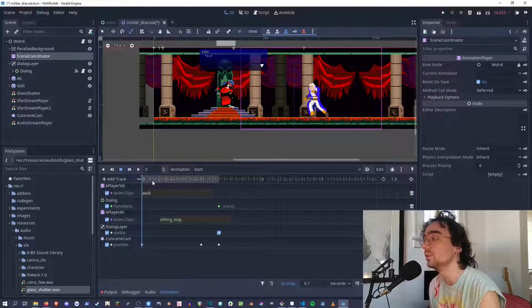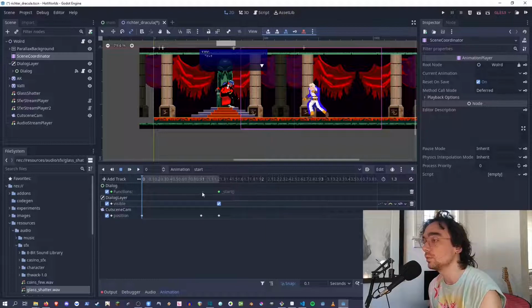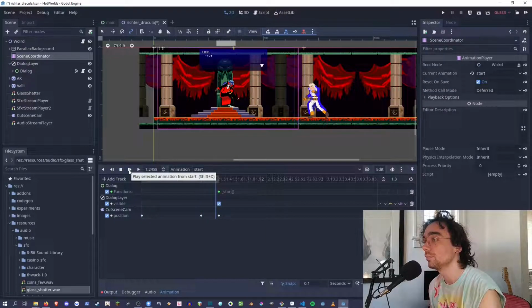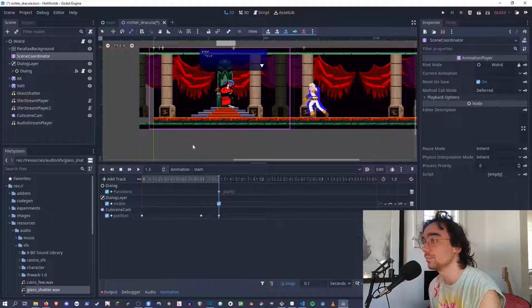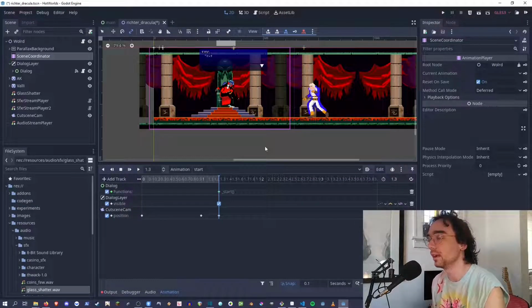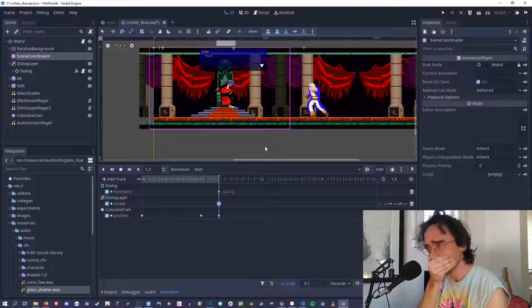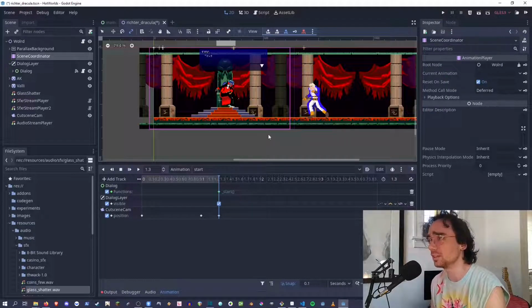So what this is going to do, now that I have all the characters' animations, I can use those whenever I want by putting in an animation key. So let's delete these and see. First thing, I have a camera, right? And the camera is going to pan. So I use an animation player also to pan the camera. For cutscenes, this is great because you don't have to do any code for it, right? It's complicated to write code to get the camera to go where you want, and you don't have to bother with trying to follow the player. You can just tell it exactly where you want it to go anytime.